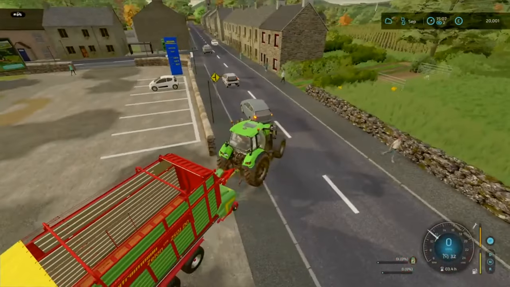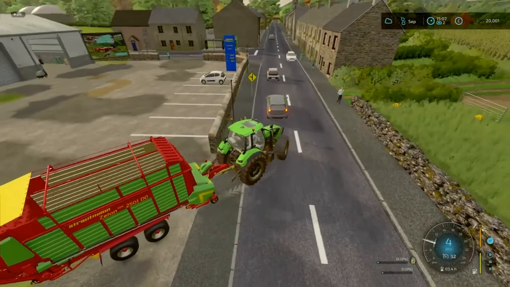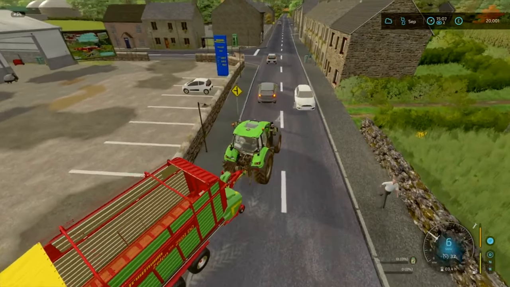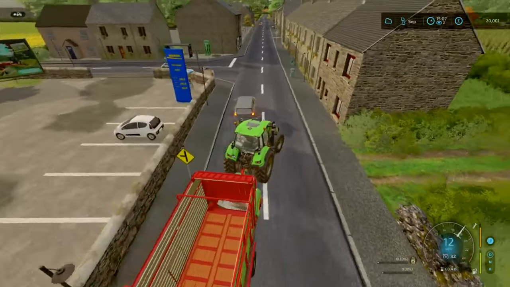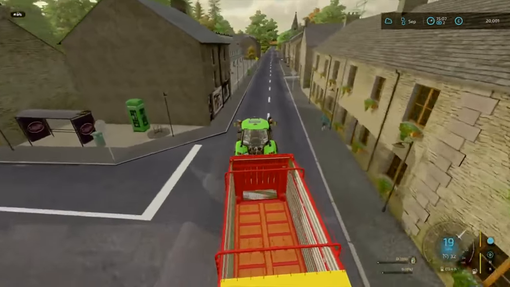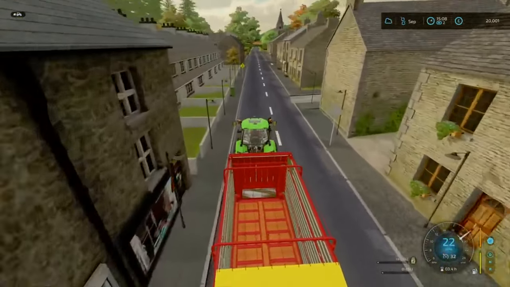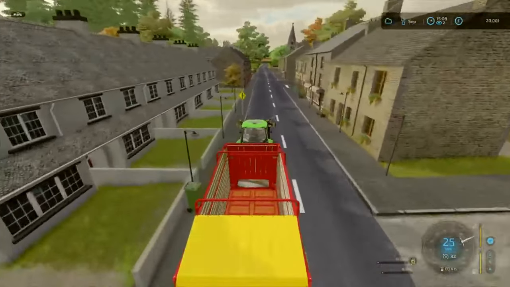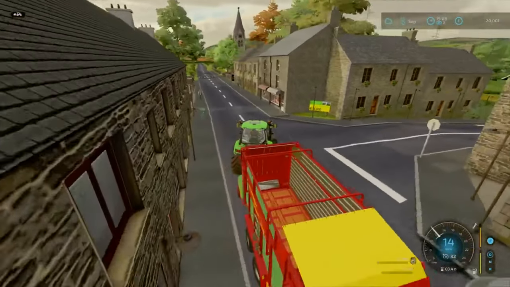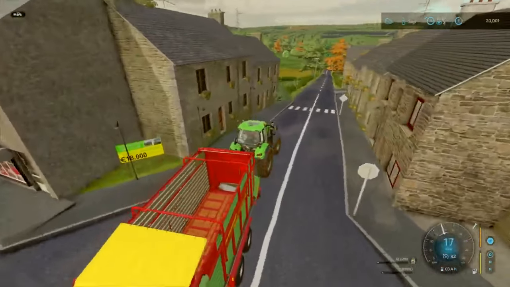Bit of traffic here on a nice evening. Oh, come on, move. But yeah, anyway, so we've gone and picked up the forage wagon. What's going to overtake you and cut you up, just because we can. But yeah, so we've got the forage wagon here. That is because we need to get some silage underway. I wasn't sure where that car was going.